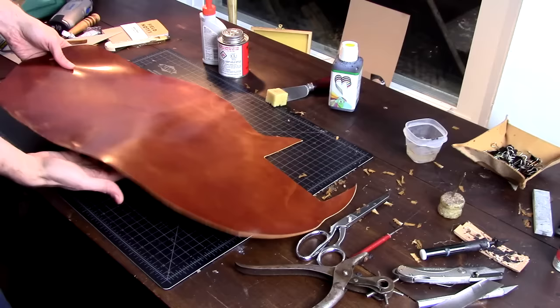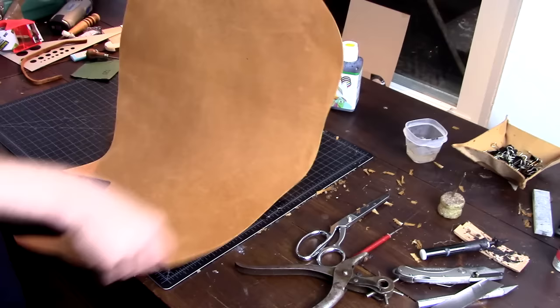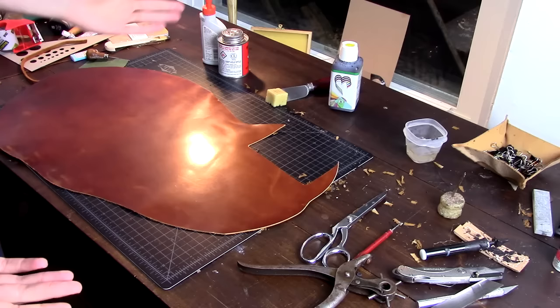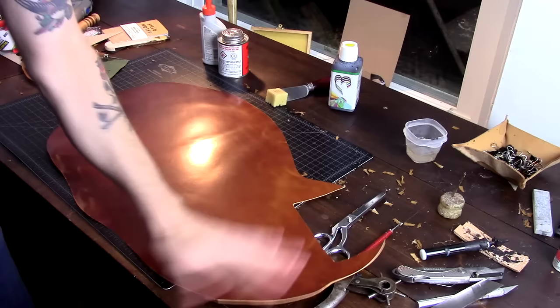This is just super nice. This is Japanese shell — from the Shinki Haikaku Leather Tannery. Everyone just calls it Shinki Shell. Next to Horween and Clayton Shell, which is from the UK, this is probably the third most common one to get. There are a couple others in Italy, and there's another in Argentina as well, though I've never seen that one in real life. I'm going to try to get some of that at some point.